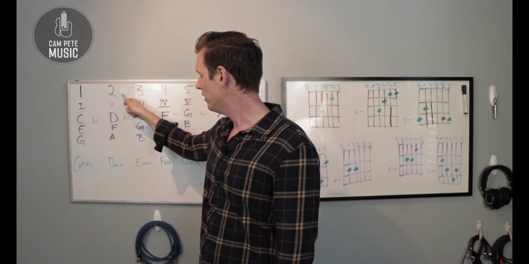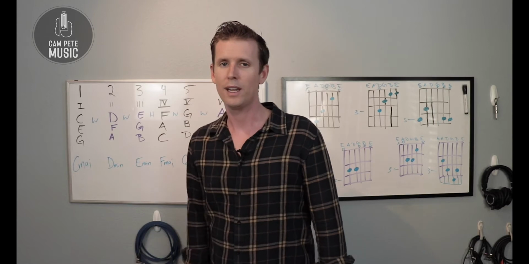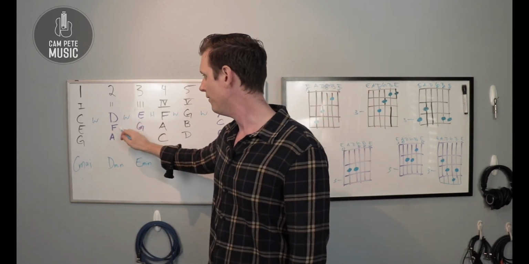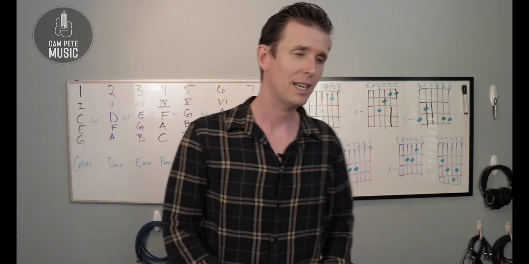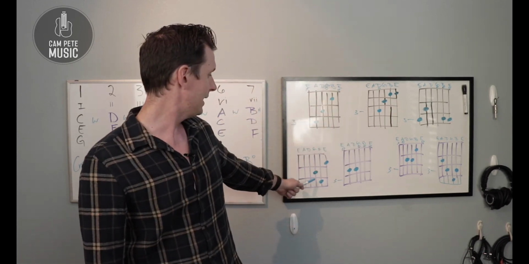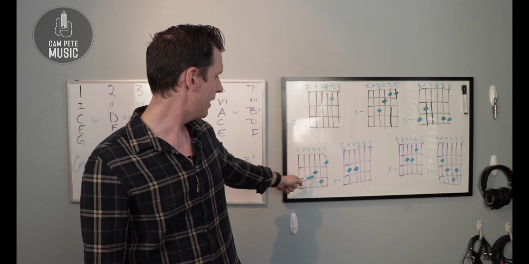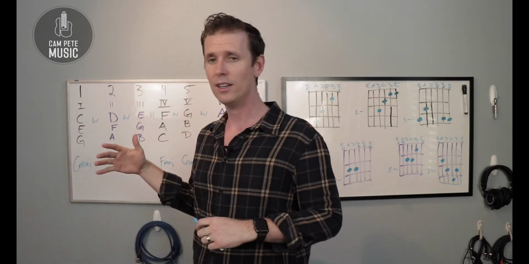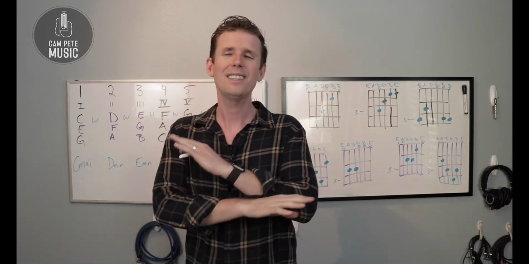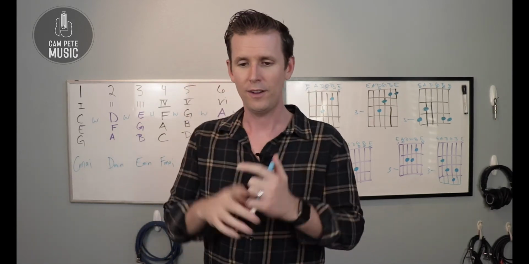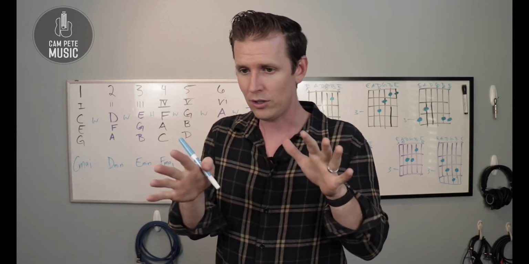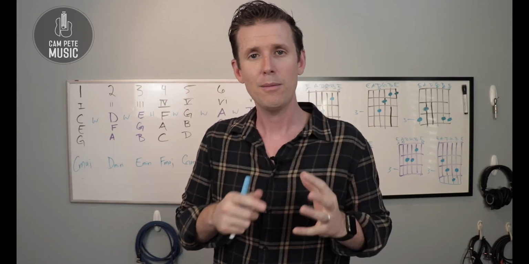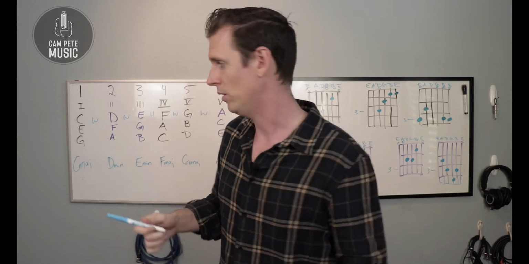The second chord is always minor. In the key of C major, when we stack thirds, we got D, F, and A. When I put those on my guitar, D, F, A, I get an open D minor chord. Again, the takeaway here is that the first chord is major. It does not matter what major key you're in. The very first note, the root of any major scale, is the root of a major chord. The second note of any major scale is the root of a minor chord.